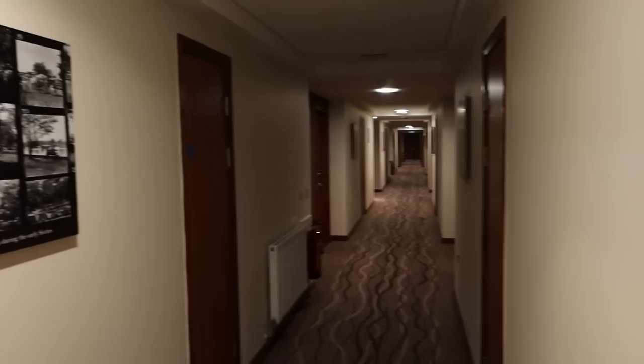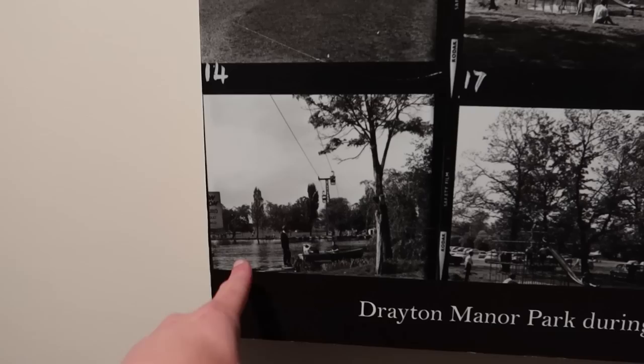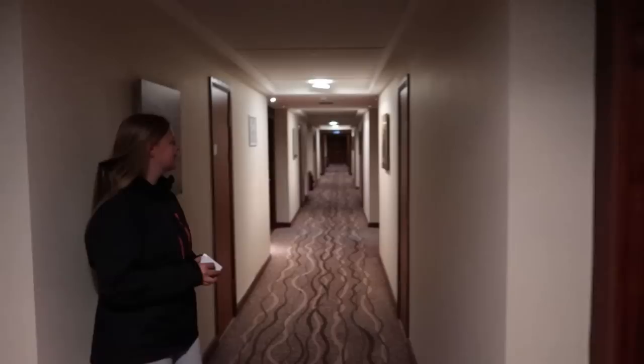Into the corridor now, and there's a lot of history with Drayton Manor — it's one of the oldest parks in the UK. In the corridors there are lots of old images: Drayton Manor in the early 60s with the lake, the old boats, the play equipment, and you can recognize the cable car. There's the old Jungle Cruise ride from 1975, which later became Excalibur on that lake. Unfortunately there's now nothing on the lake, but hopefully at some point in the future there will be — the Looping Group who own the park now have got some big plans.